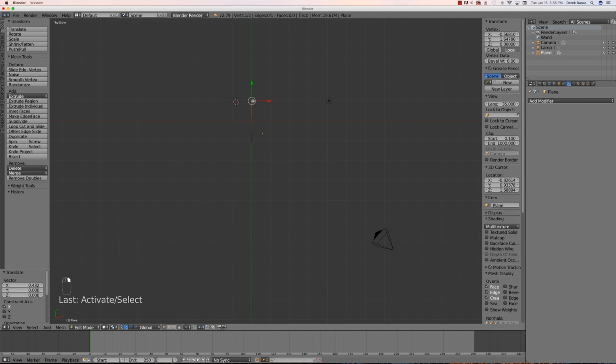Now what I'm going to be able to do is I'm going to select this top part, and I'm going to zoom in here so you can see a little bit better. All right, then I'm going to be able to hit E, and then let's say I want to define a wireframe character that I want to create character models out of. So I just hit E and I extruded that out. That's going to be the shoulder, and then I'm going to go and extrude out, and this is going to be the upper part of the arm, and then I'm going to extrude out, and then this will be the lower part of the arm. All right, and I probably should have mirrored that, but whatever, I can do it this way also.